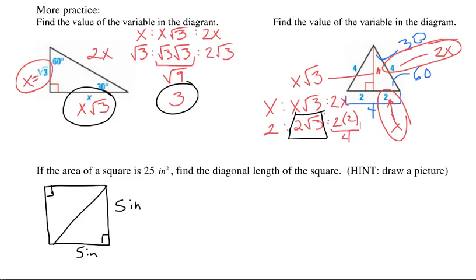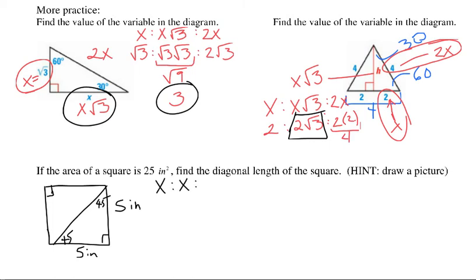Next we could do Pythagorean theorem since we know it's a right triangle, or, because it's 90 degrees to begin with, these two angles right here in the corners are both 45 degrees. So you have to think of the other ratio that we had before, and that was x, x, and x square root 2, which is the ratio we are using since it's a 45, 45, 90 triangle.